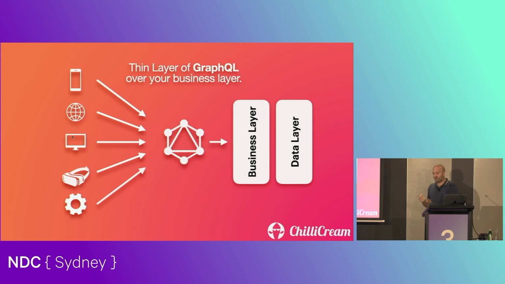When Facebook started with GraphQL, they built GraphQL as a thin layer over their business layer. That's how GraphQL started. Facebook actually had a monolith running for 500 million users. And they just had this thin layer to expose the business layer in a much richer way to their front-end engineers. And suddenly we could build for different application types, device types, and experiences without making compromises or creating hundreds of specified requests in our REST or gRPC endpoints.